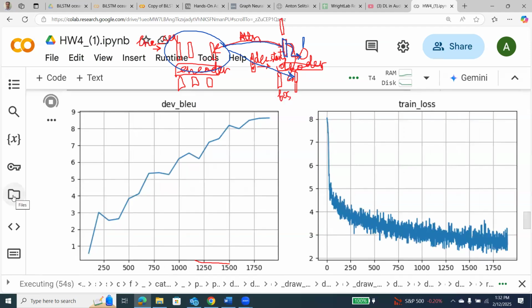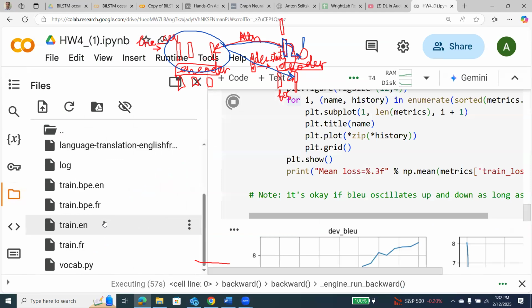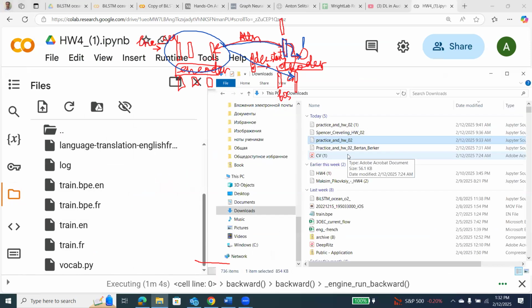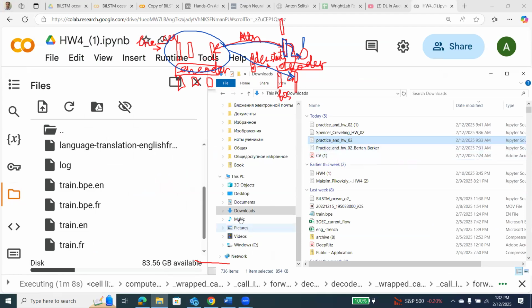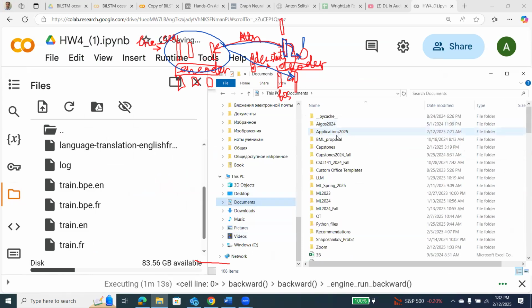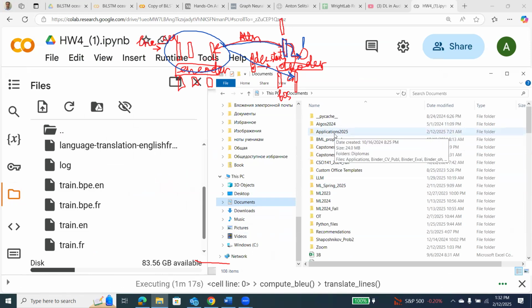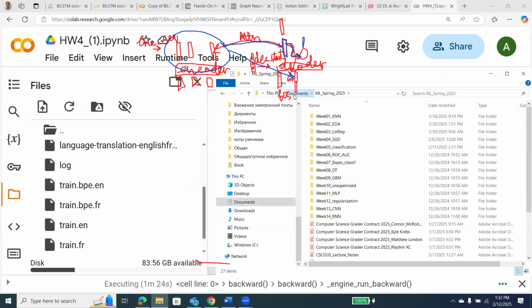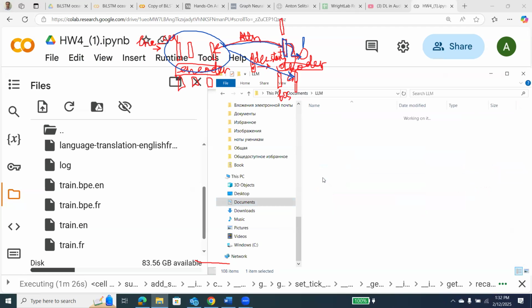Actually, I have pre-trained models. I can just upload my pre-trained model in the interest of GPU time, just to show you the result.